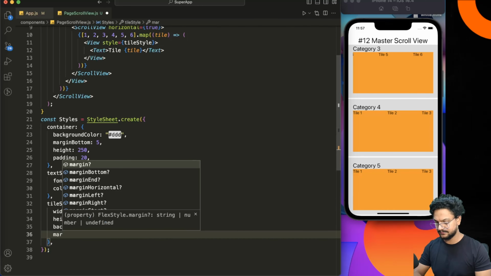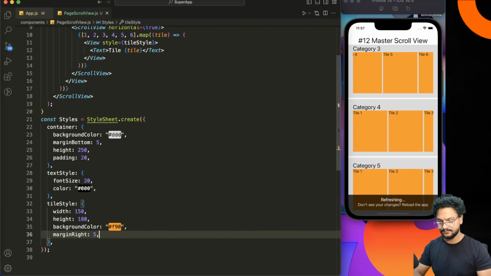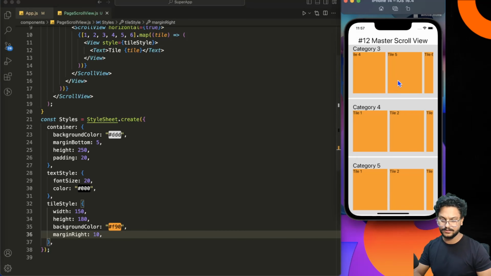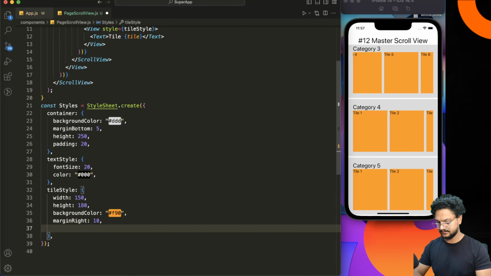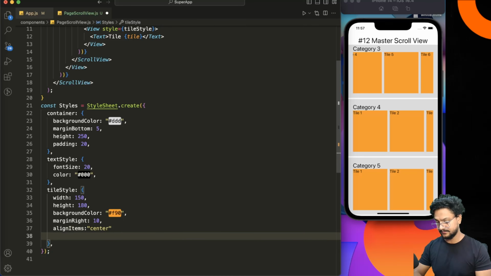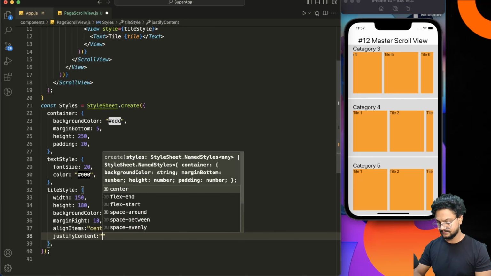So we just say margin right, and we can say 5 or 10. So now you have a little bit of style. Also, you can define align items center and justify content center, so that your item is in the center.